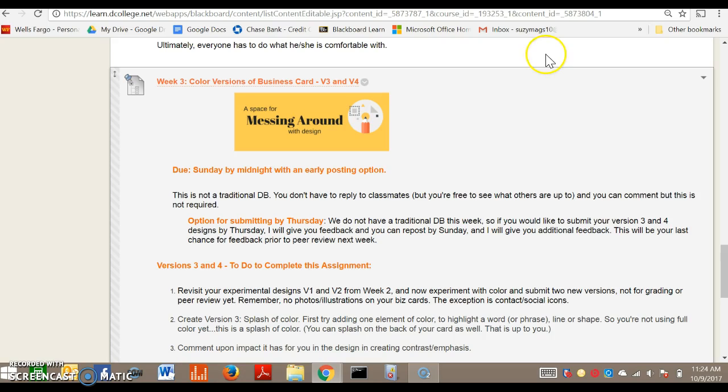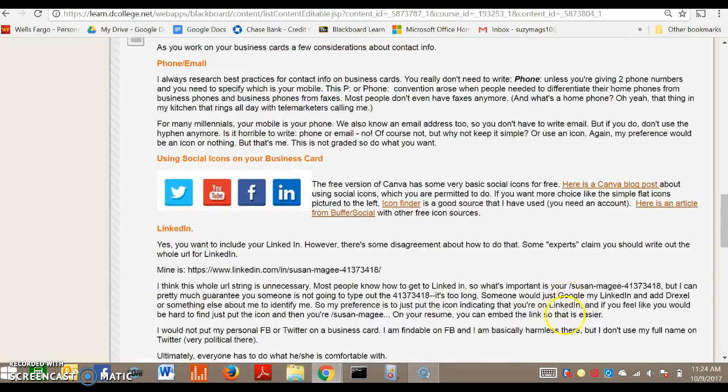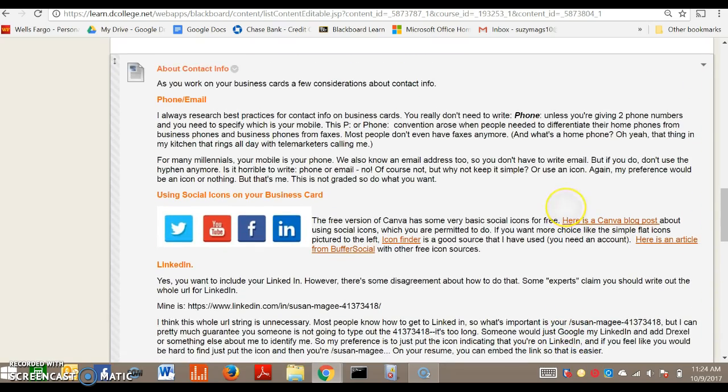And the other issue I wanted to discuss with you is contact information. So contact information in the age of social has gotten a little complicated. You can certainly use little icons, social icons for your social media. You can use like a little telephone icon. There's all kinds of little things that you can use, and that does add a nice graphic element to your business card.